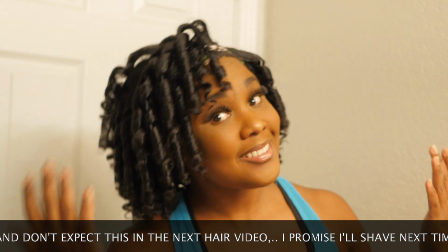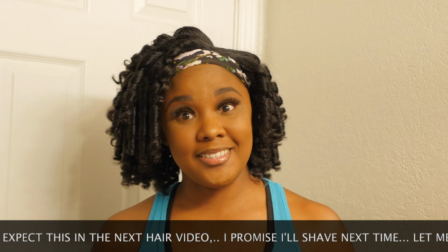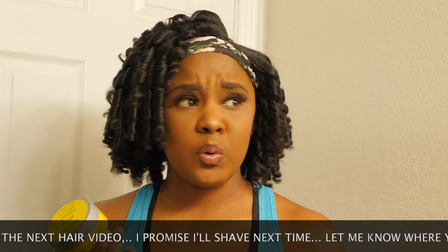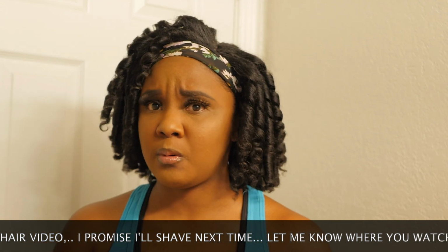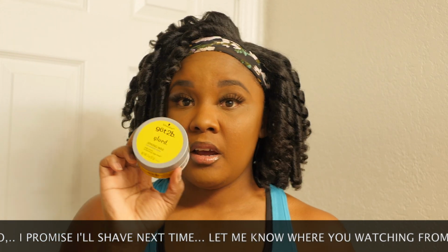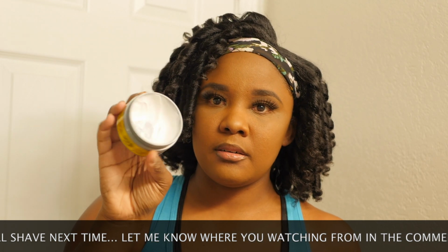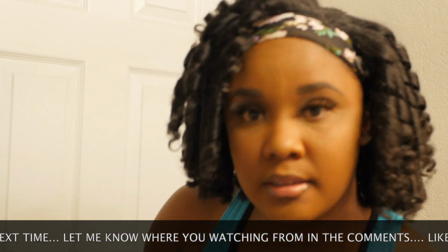But, as you can see, it's done. Give y'all a twirl. It's done. I laid my edges with the Got2b Glued spiking wax. I'm not sure if this is going to hold. I haven't used this a lot, and the last time I used it was a while ago, so I can't remember if it held my edges or not, but this is what I use to slick my edges down. I also use this because it has a softer texture. It smells good. It has a white, creamy feel to it. So that's what I use to slick down my edges.